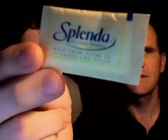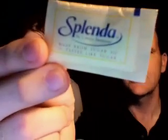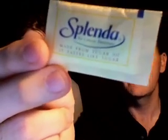For whatever reason, they just don't like Splenda. To me, Splenda is what you want to be using. Splenda is an excellent choice for people who are on a low-carb diet and want to get rid of sugar. Now, there are plenty of other sweeteners, and we'll certainly talk about a few of those here today. But first, I wanted to share some of the things that do have Splenda in them that are excellent product choices.